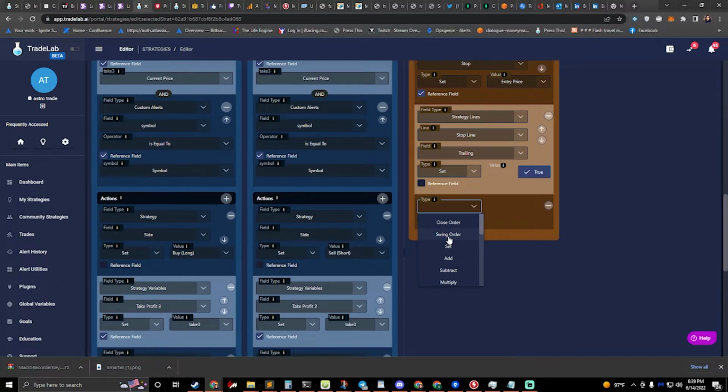Swing order creates one order that is the opposite, like a sell if you're doing a long, but it doubles the amount and it's not reduce only. So in one order, we close and open on the other side. It's the most efficient way to do it, with the least amount of fees. And so now we're doing swing orders properly.